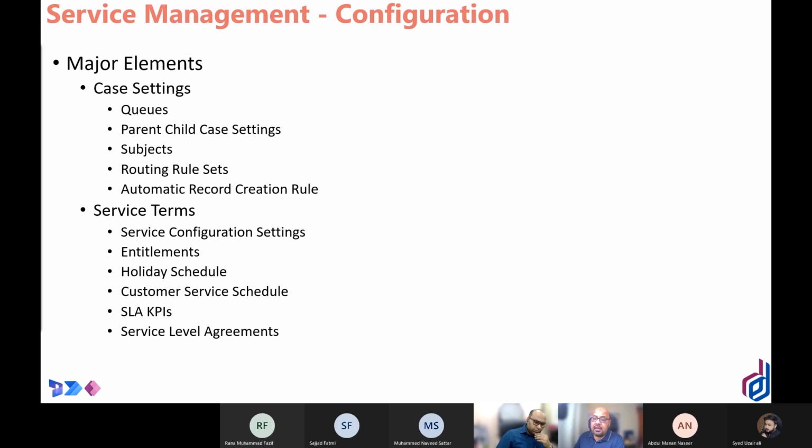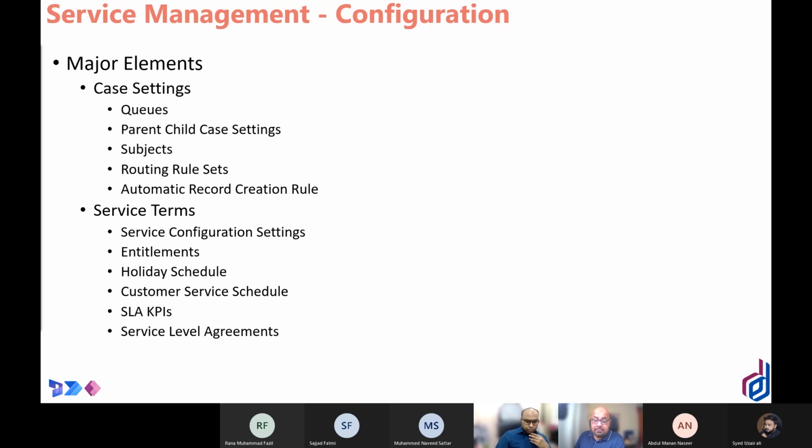So let's take an example. Today is the last working day, and from tomorrow there are 4 days of holidays due to some event. Might be Eid, or a Christmas holiday. You can define the holidays there, so that the SLA is not impacted. Means whenever the customer submits any request, the system will automatically identify based on the settings that you have defined there.